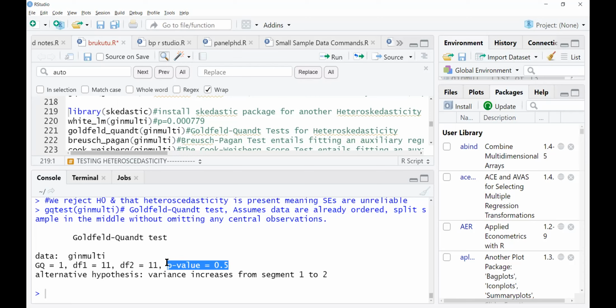Now, this is where sometimes a researcher might be in a dilemma. So what do you do? Well, sometimes you can juxtapose and cross-check it with other tests to get an idea. Or you can decide to go with your gut feeling. I love the fact that the Goldfeld-Quandt test shows almost homoscedasticity, so why don't I go for that? But technically, the Goldfeld-Quandt test is for panel, it's not for cross-section. So that could be a minus in that regard.